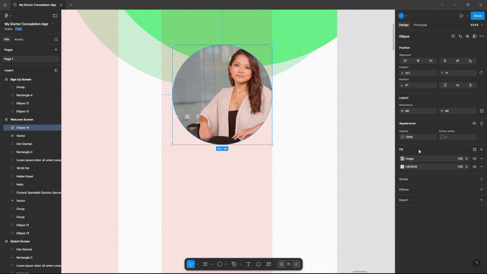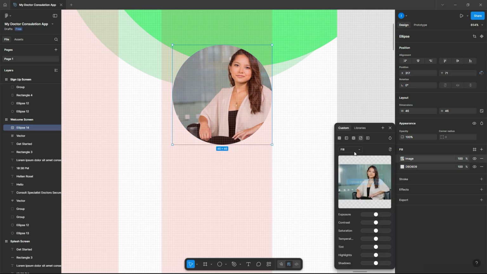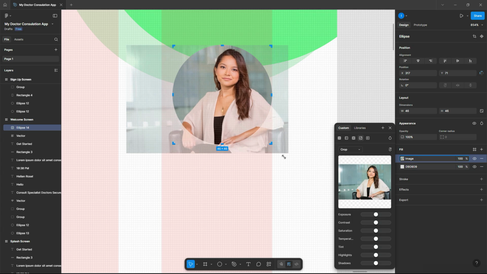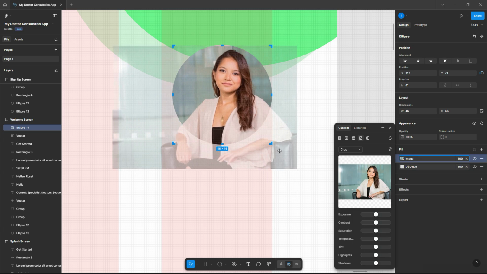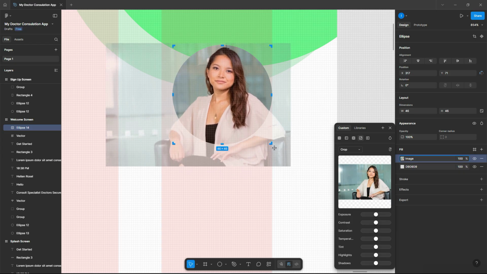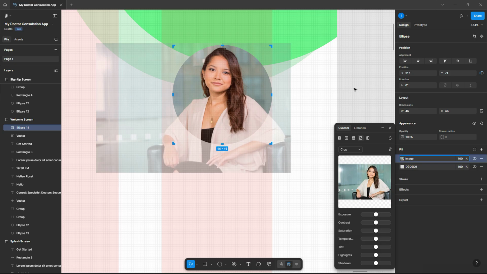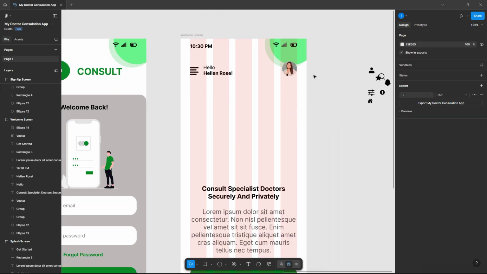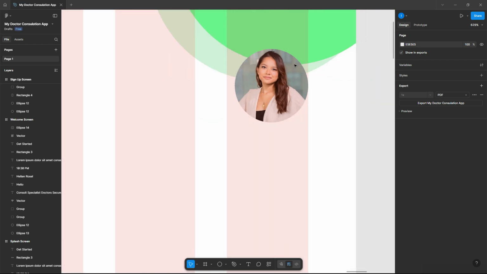Then on your inside, you're going to choose the image, then you're going to crop it. Want it to be cropped and centered. Then choose the dimensions of the photo. Okay, now it seems it fits better. Alright, so that's actually how we wanted it to be.